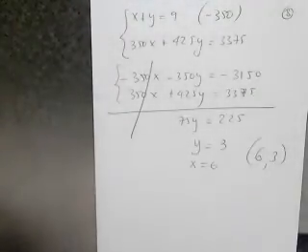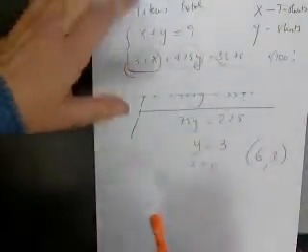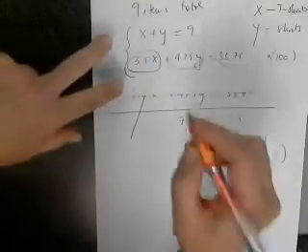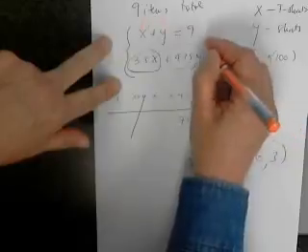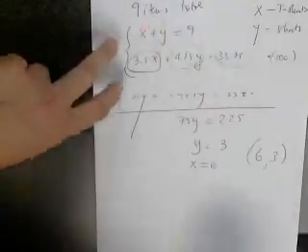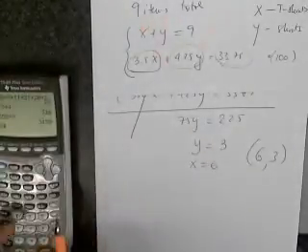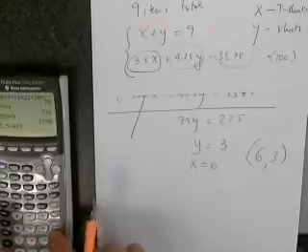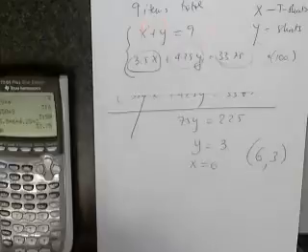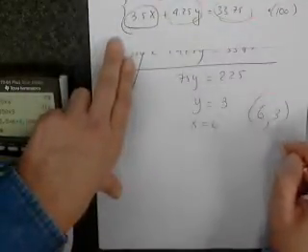Do I believe it? No. I have to go back. I have to plug it in. I have to make sure that both equations work. I don't believe it till I check. So 6 and 3. Obviously 6 plus 3 is 9. I don't have doubts on that. But I'm using my calculator now to check that 3.5 times 6 plus 4.25 times 3 equals 33.75, and it does. Only now I can say yes.